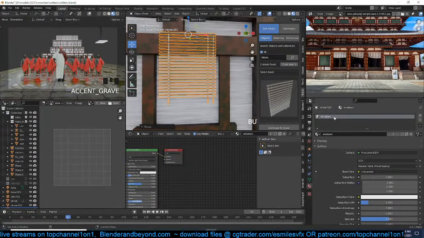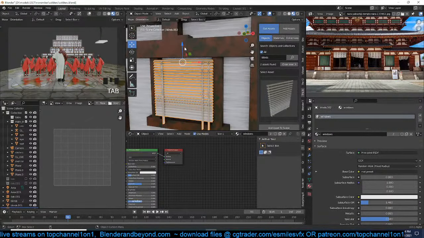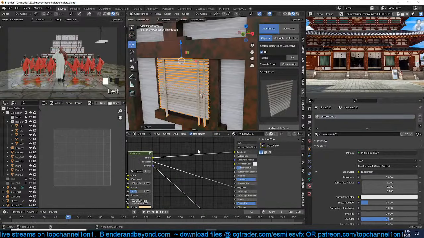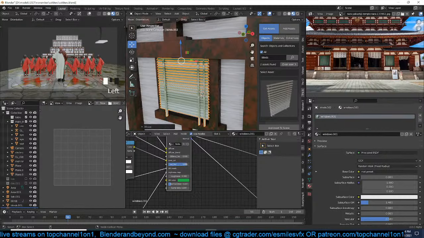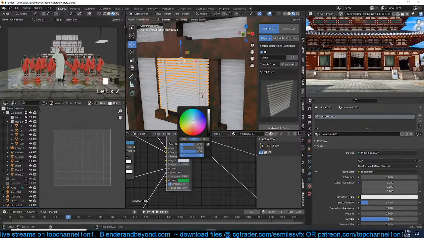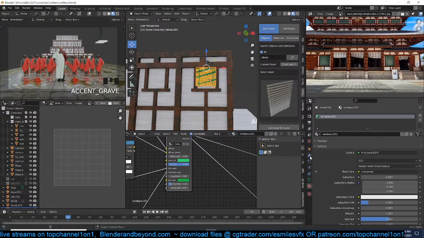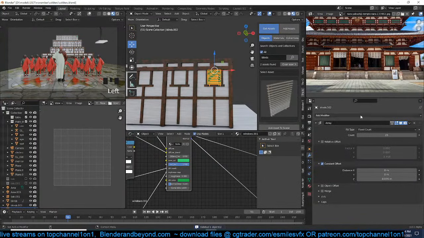Let's first add this detail. I think this one can have a more reddish, more of a green material. Let me use an array here.